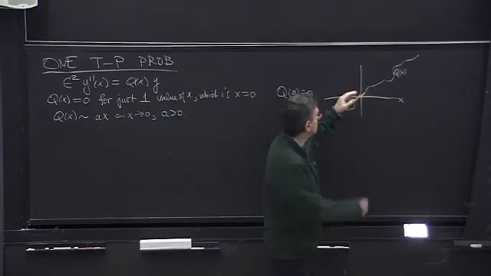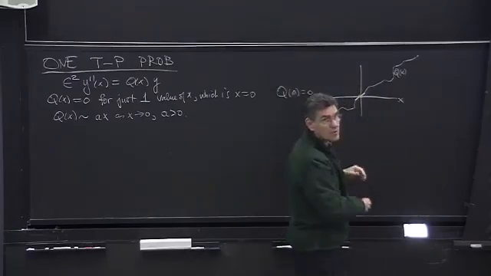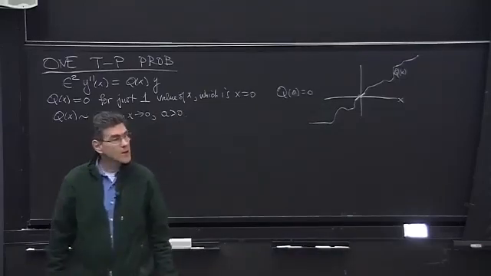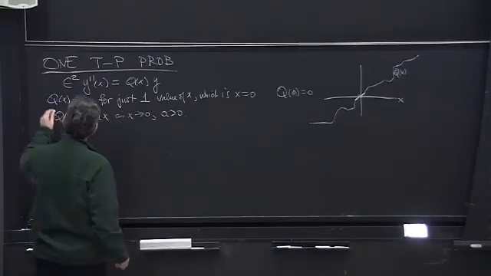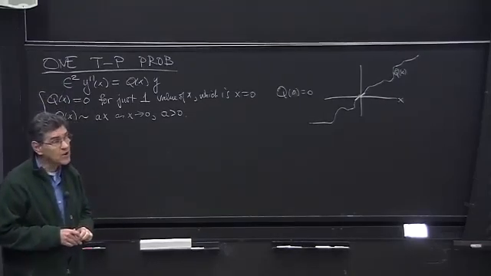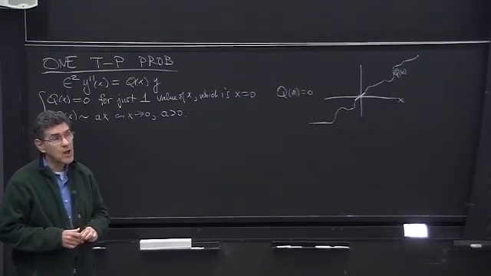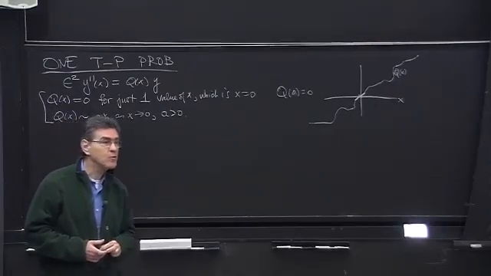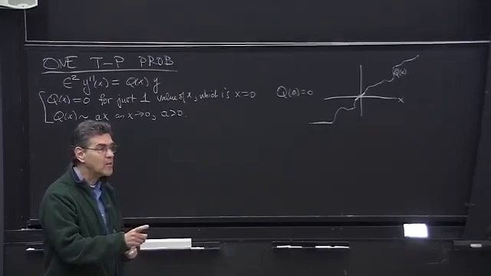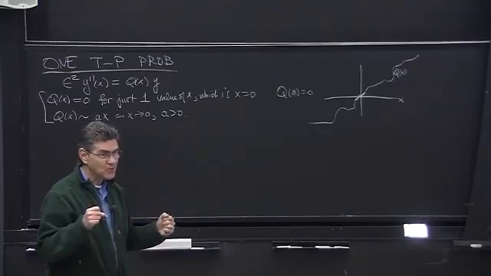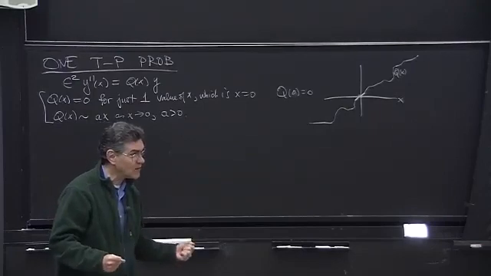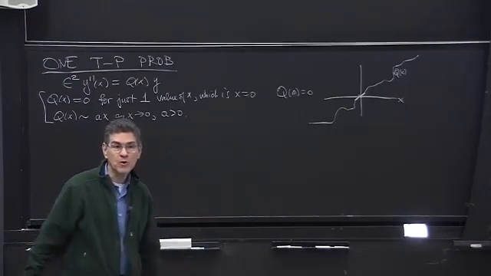If a were a negative number, then this picture would look like this. It would be going down rather than up. Now, this is what I'm assuming about q. We need to say something about boundary conditions. And you remember that I gave you a harangue about how physics is all about subdominant solutions. Nothing blows up at infinity.